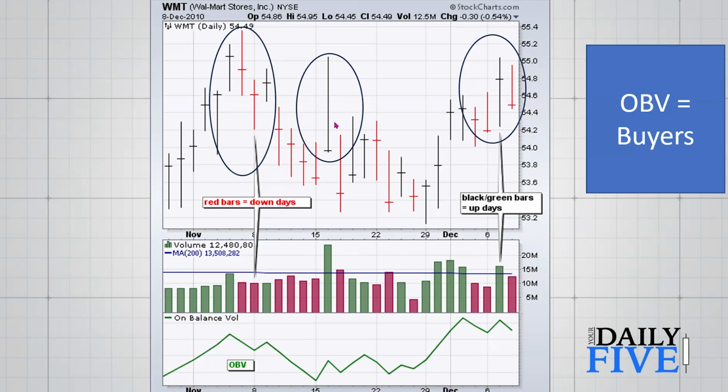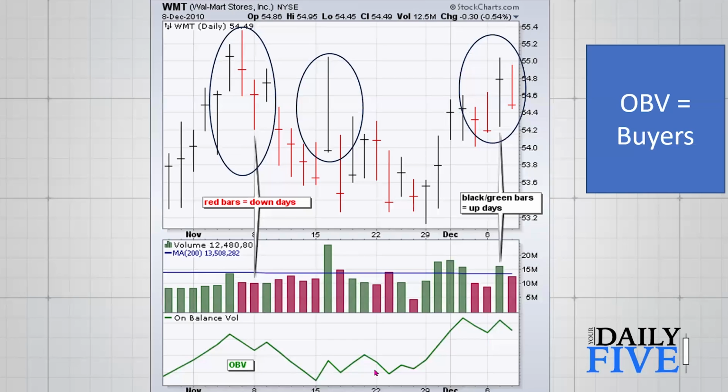Now, by the same token, you want to be very thorough about what you're doing and see that the accumulation distribution line, if it was present in this chart, would be very bearish. But what we see here is that on balance volume is actually rising because the closing price on this day is above the closing price of the prior day, and we see this big green bar here. So this is telling us that maybe there's some dip buying here, and that perhaps we're getting close to a short squeeze.